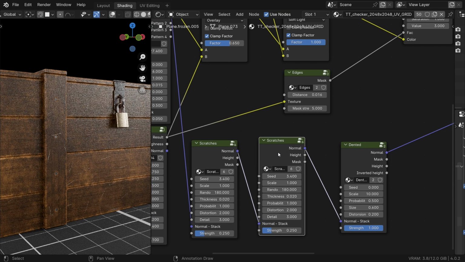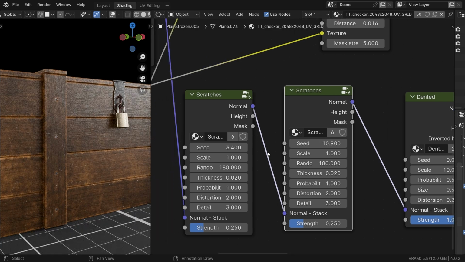I've told you many times before on this channel, but the quality of your texturing is all about consistency. So, here's a quick question. What impact do impacts have on texture? Some scratches and impacts will probably remove the varnish covering the wood. I will show you how. Add a new scratches node with a different seed. Then divide the probability by 2.